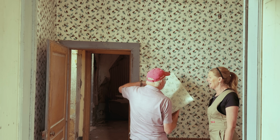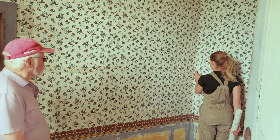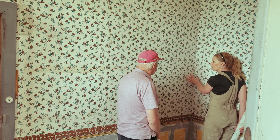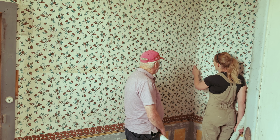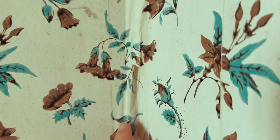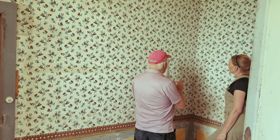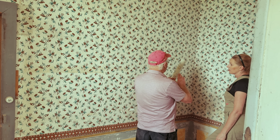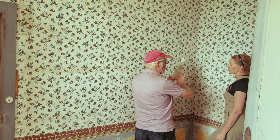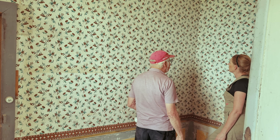crooked the walls are. There's a challenge in the corners. Yeah. Here they've used the one piece to go around the corner. Yep. And you can see how fragile the paper becomes because of it. There's nothing to hold it in the corner. Yeah. And it'll just buckle out. And look, it's super messy. Yeah. And because of the angle, if the two walls won't be the same, the offset, you won't be able to match it entirely. Yeah.